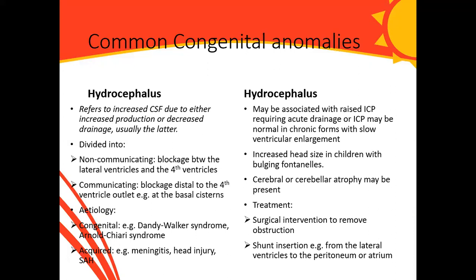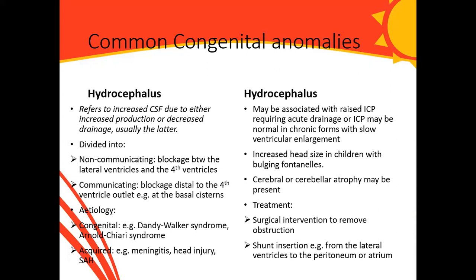Don't forget that CSF is produced by the ventricles. All right, so hydrocephalus can be divided into non-communicating or communicating. Non-communicating hydrocephalus results from a block of CSF flow between the lateral ventricles and the fourth ventricle, while communicating hydrocephalus results from blockage distal to the fourth ventricle outlet, most of the times at the basal cisterns.